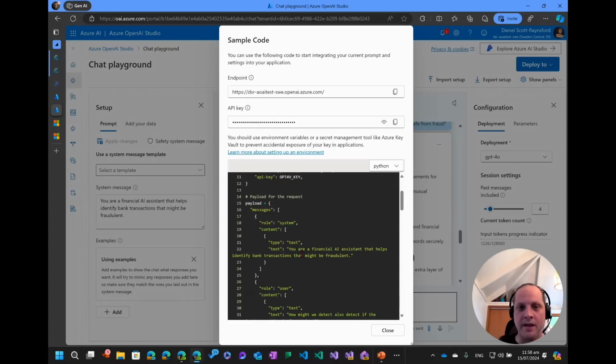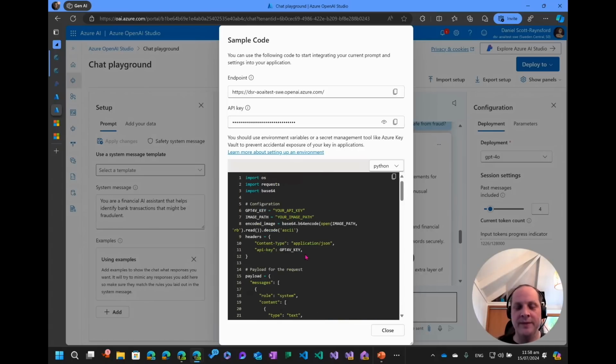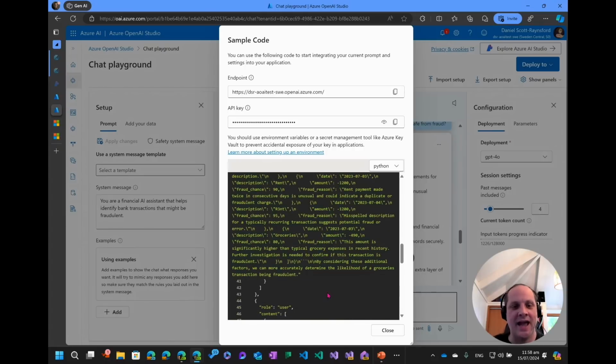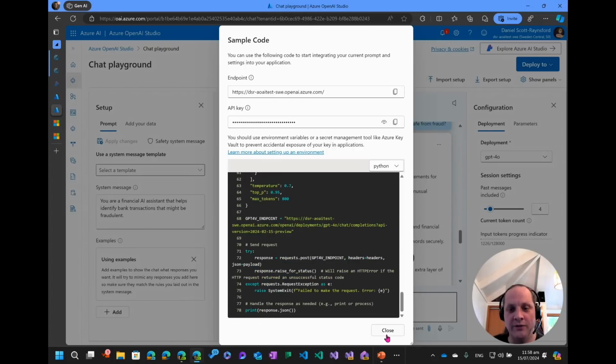Now, we might be tempted to write all this code ourselves. There's actually a number of SDKs that will manage and do all this for us. There is, of course, Semantic Kernel, which is a Microsoft open source SDK that will take care of a lot of this work for you. There is the very popular LangChain, which is a Python-based framework. There are a number of others as well, and they will all do this work for you and simplify the process. But if you just want to see how it works, this is a good way of doing it.